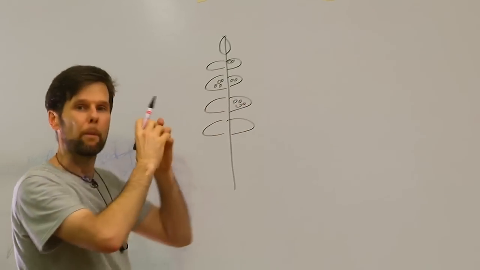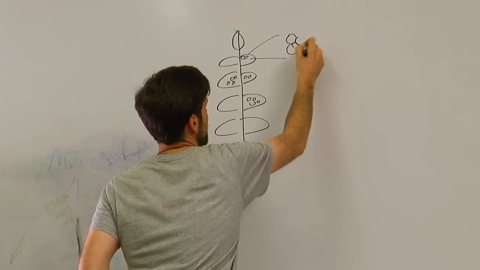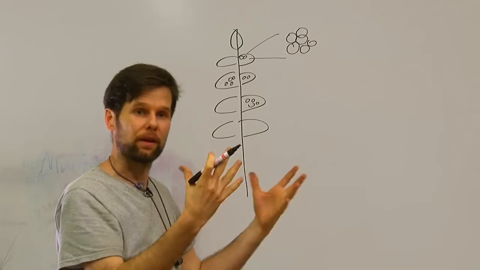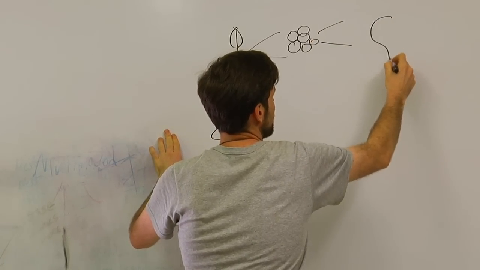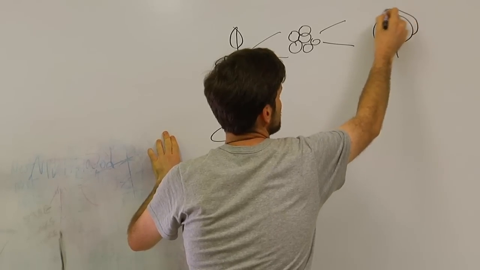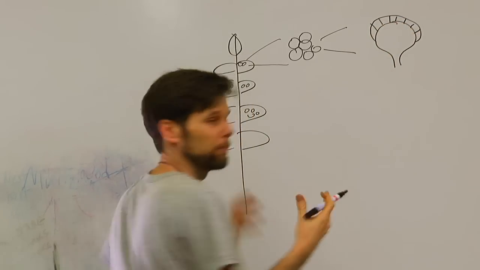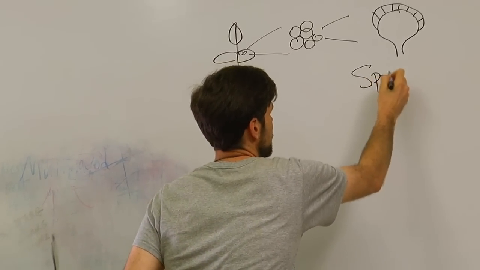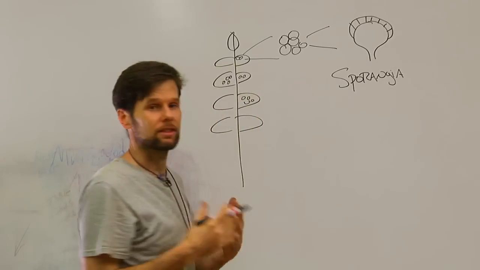Now, if you were to magnify one of those dots, what you would see is that they're full of little round balls, like this. And if you were to further enlarge one of those round balls, you would see that they have a very interesting structure. They look a little bit like a Roman soldier's helmet, I suppose. They have a special group of cells here. They're sort of a round ball. And these are the sporangia, so I'll write that down for you. The sporangia is where the spores are produced.